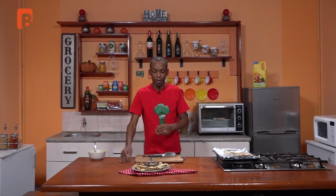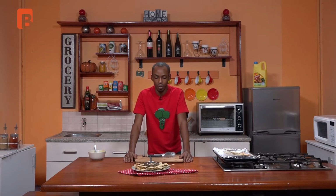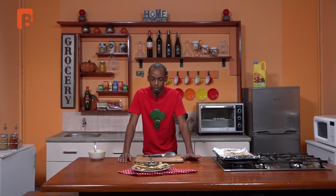I will also remind you that you can use chapatis that are left over in your refrigerator. A simple, easy bit of brushing over the top, drying them off on a hot pan or even in the oven will allow you to get just the same consistency right through. And for those of you who are not big fans of chilies, you can always try out the bullet chili that's a little less hot. But if you are looking for that crisp kick of heat, you can always alternate that for some green chilies, and that will bring up quite a bit of heat to the dish. But for this particular stage, we're right about done with it.